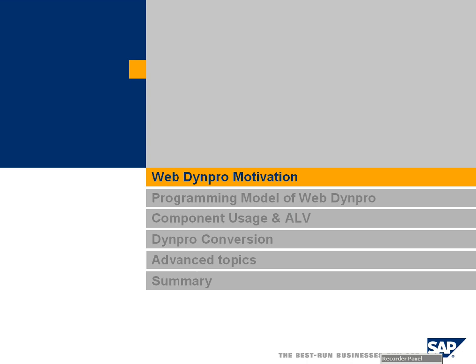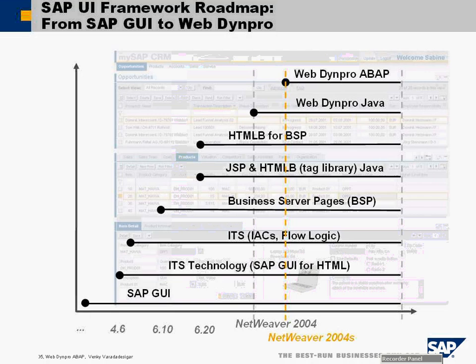Okay, so at the end of the presentation, you will be able to understand what is Web Dynpro. If you do not know it already, if you don't have exposure to the Web Dynpro Java flavor, you will understand what is Web Dynpro and also the programming model, and you may be able to even start developing your own Web Dynpro for ABAP application and components. Let's get started. Here are a few motivation slides.